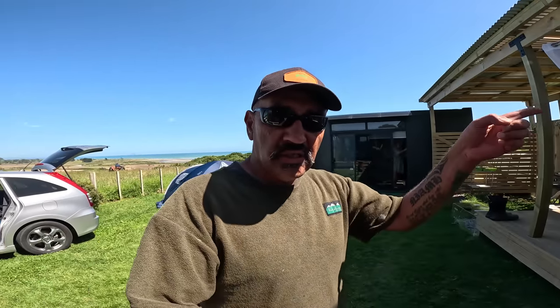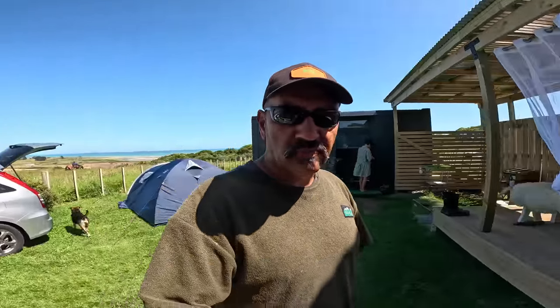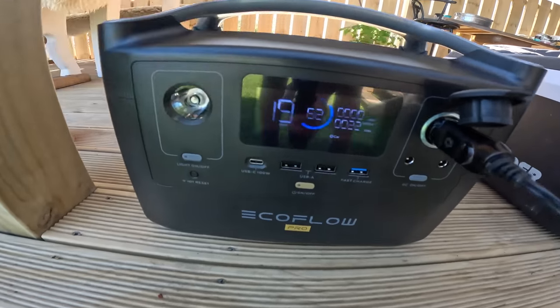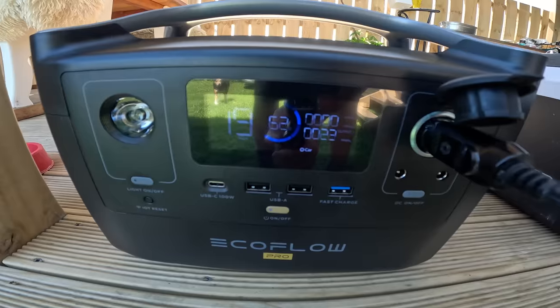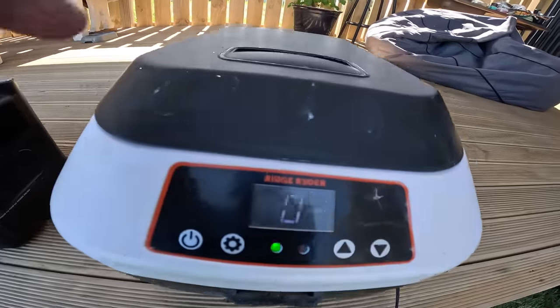Right, so welcome back. We're going to head off down to the beach over here at Hawaii, and we're going to meet up with my sister's daughter and her partner, and we might have a bit of a fish on the beach. She's going to go for a swim in the river, and I'm going to have a bit of a fish off the beach there. So I brought the EcoFlow with us. It's been going for a few hours now. We're on 62%, 23 watt output, and this is doing so well. We're at 0 degrees on here.